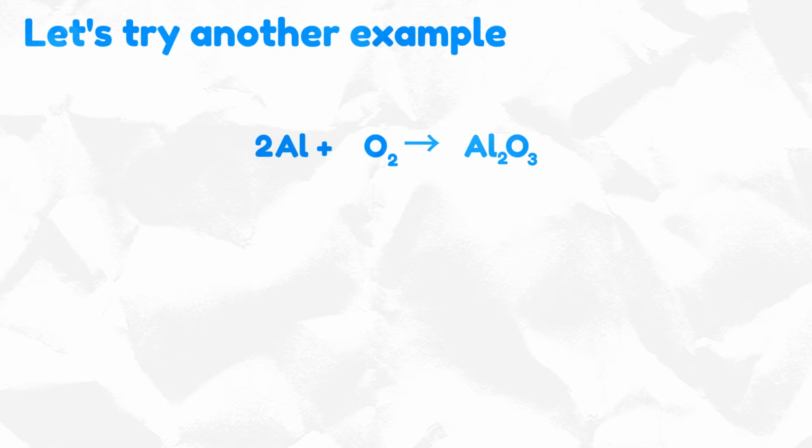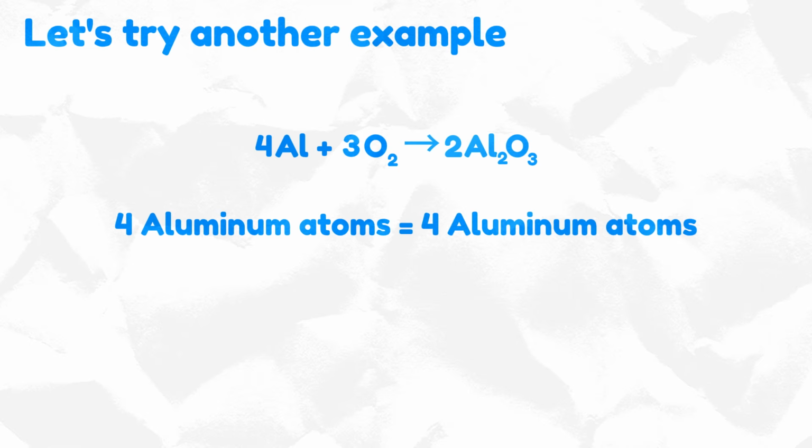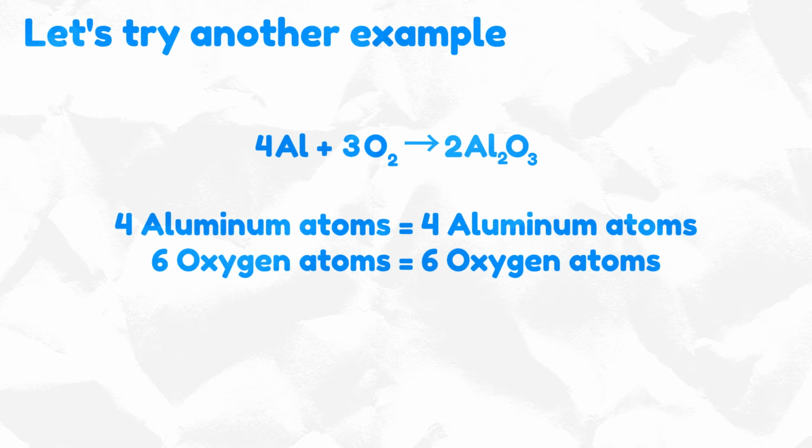This isn't balanced, so we adjust the coefficients on both sides to get the same number of oxygen atoms. If we add a coefficient of 3 on the left side and 2 on the right side, we get 6 oxygen atoms on both sides, which is now balanced. The problem arises with aluminum now. On the right side, 4 atoms of aluminum are present, but on the left, 2 atoms of aluminum are present. So we have to adjust the left side aluminum with coefficient 4, and now both aluminum atoms are balanced, as we have 4 aluminum atoms on the left and 4 on the right side. Similarly, we have 6 oxygen atoms on the left and 6 on the right. So this equation is balanced.